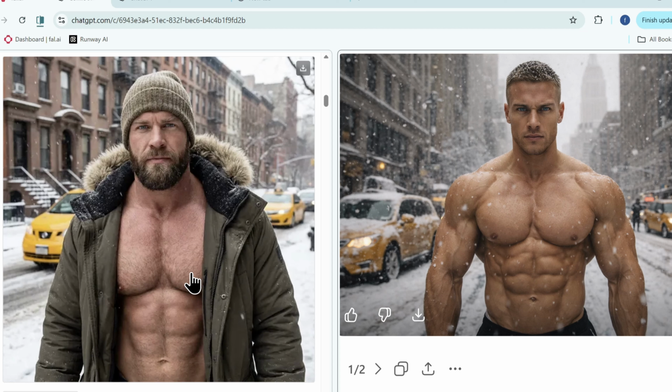So now you can see how consistent ChatGPT could be. Sometimes it gets it wrong, but Nano Banana gets it wrong too. So you can see they're not too far apart, and I think it's going to get better. But let me know what you think in the comment section, which one you prefer. That's ChatGPT and that's Nano Banana.